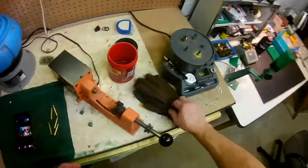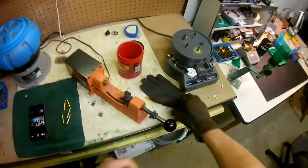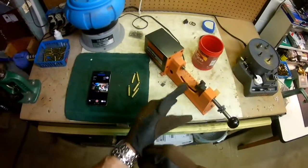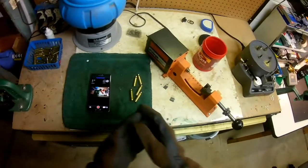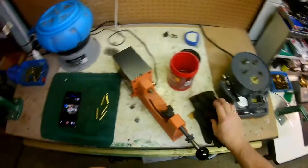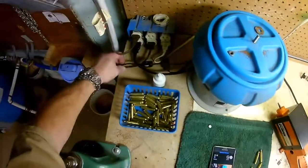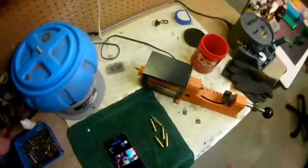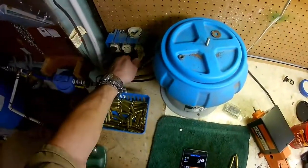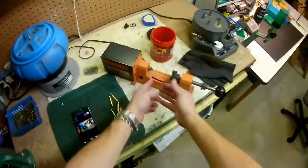Now I put these gloves on because this brass can get sharp, and this can cut your fingers pretty good. Actually, let me trim it to length first. I have to plug this in because the machine itself, the switch went on me. So all I'm going to do is just plug that in, and now it's running.